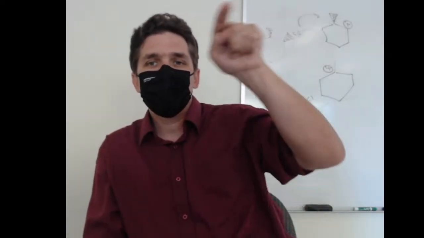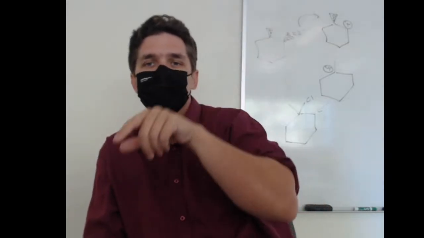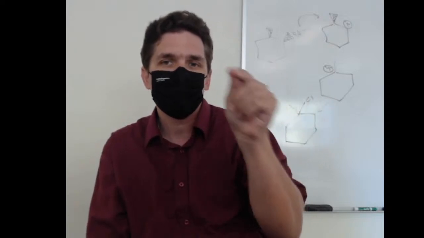If you only see one curve, that's n equals 1. If you see a little dip at the front and then you see the normal curve, that's n equals 2. If you see 2 dips, n equals 3, 4 dips, n equals 4. So it's always the number of little small humps you see at the front minus 1, or plus 1, that will tell you which principal quantum number you're in.